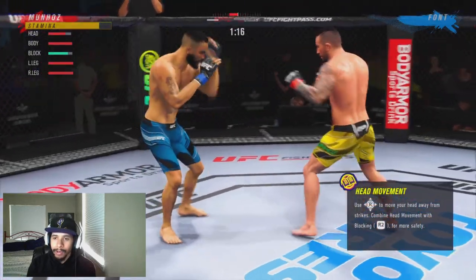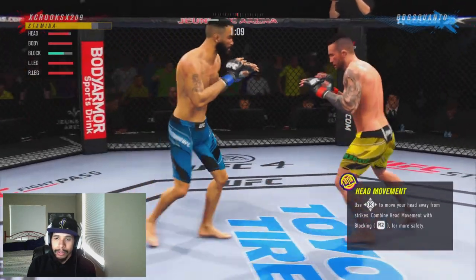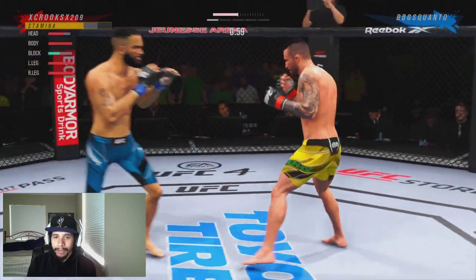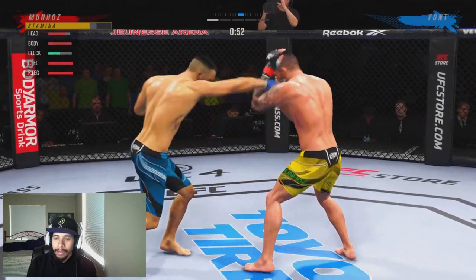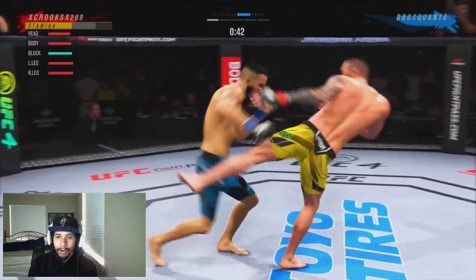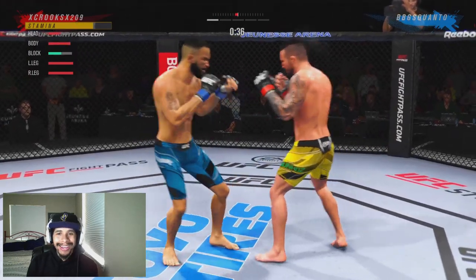So here on the feet, we utilize that calf kick right there, which is something that you need to do with Pedro Munhoz, because he has a level 4 lead calf kick and a level 5 rear calf kick. So he has heavy, heavy kicks. The only thing that you really need to be concerned about in these fights is he only has an 86 footwork. He doesn't move very well in and out.